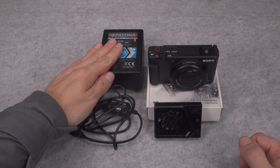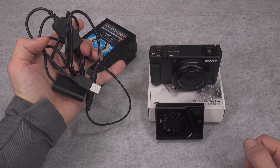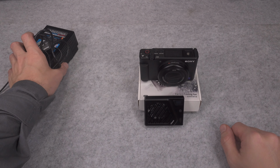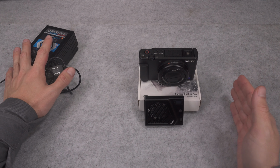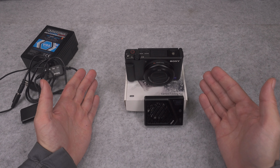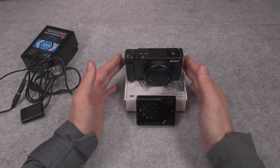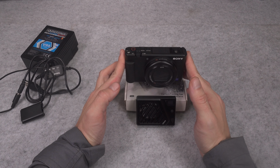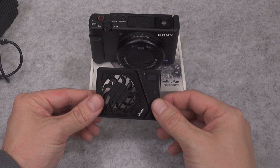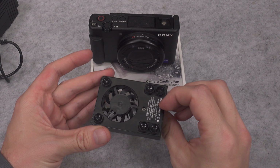And the first part is of course my V-Lock battery with dummy battery adapter that you can check on my other videos. But after resolving the power issue, I got another one, and that was camera overheating, so I was totally unable to get over 1 hour in the highest quality video settings in 4K, and this device totally resolved that problem, and I love it.